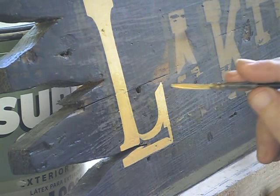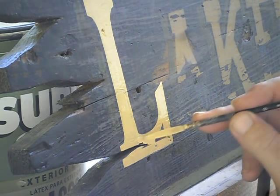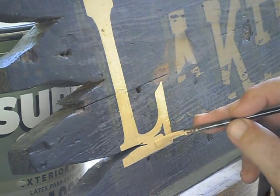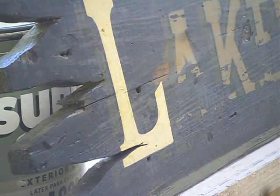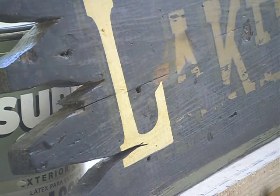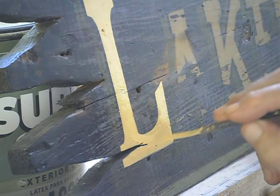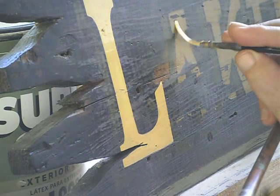I started painting signs when I was in high school. My parents opened up a drive-in restaurant — burgers, fries, that kind of stuff. We'd have some picnic tables. I was volunteered by my father to paint the signs for it, which I wanted to do. We went to the local lumberyard, bought some plain old enamel paint. I didn't know anything about lettering brushes at that time, so what I ended up with was pretty rough stuff. I sure wish I had some pictures of that, but I don't think it exists. My first effort.